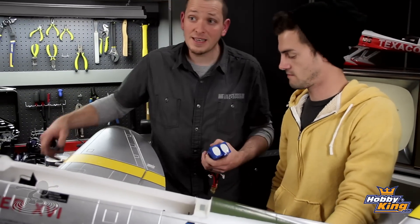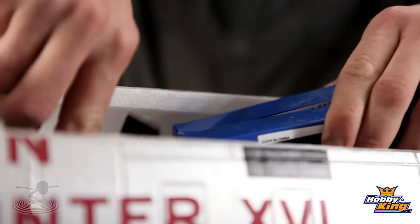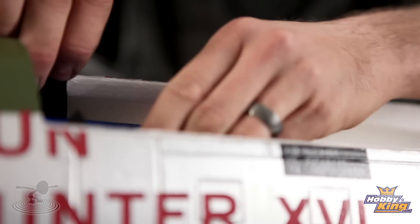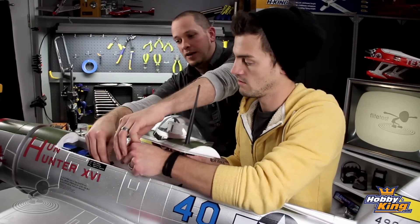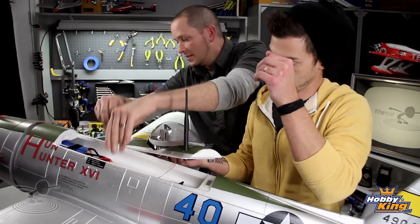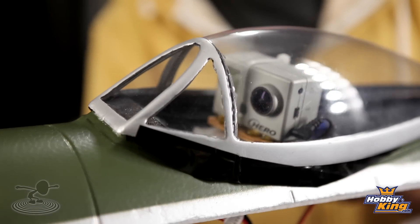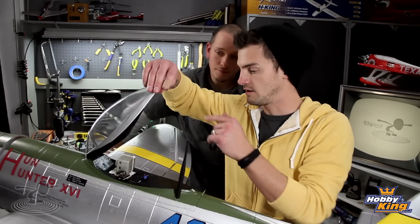What we're putting in is not specified for it, but two 3000 milliamp four-cells in parallel seemed to fly best — a little more nose weight — and it didn't make the pitch control anemic at all. Chad made it so we can turn the GoPro on an auxiliary channel, hooked up to a turn knob so we can pan it independently from all other channels. There's also a little magnet so you can pop part of the hatch off to get to your GoPro.